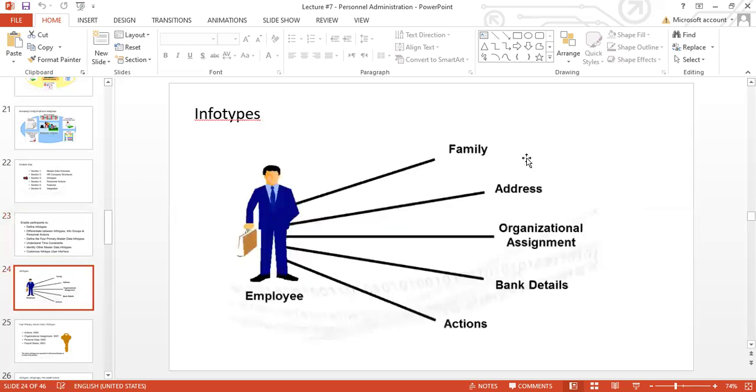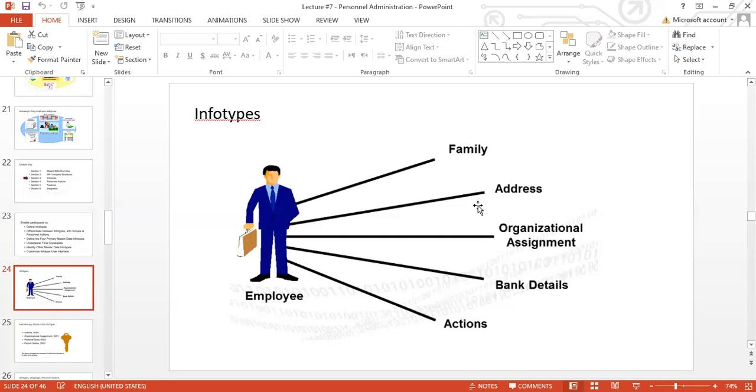Okay. So info types, for example, for an employee, the info types will be family. Family details are info types. Address details will be info types. Organizational assignment will be info type. So in address, you will have home address, office address, permanent address, temporary address, holiday address. Okay.